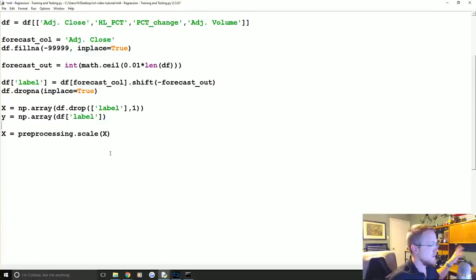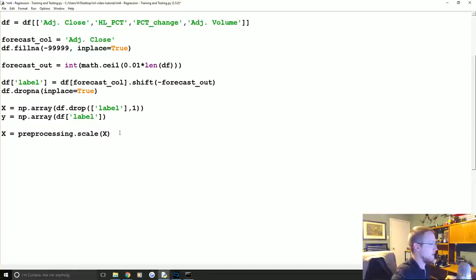If you ever go into the future and you're actually using this, you need to scale the new values, but not just scale them, scale them alongside all your other values. So while this can help with the training and testing, it can actually add to processing time. For example, here we're using stock prices. If you were doing high frequency trading, you would almost certainly skip this step.